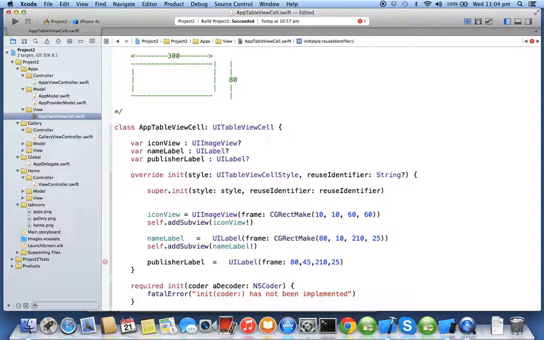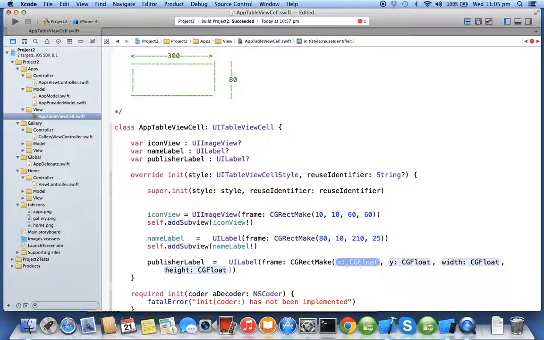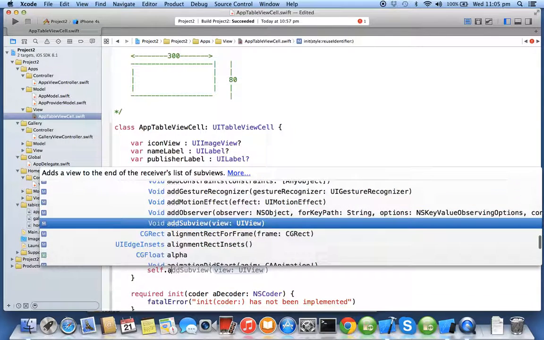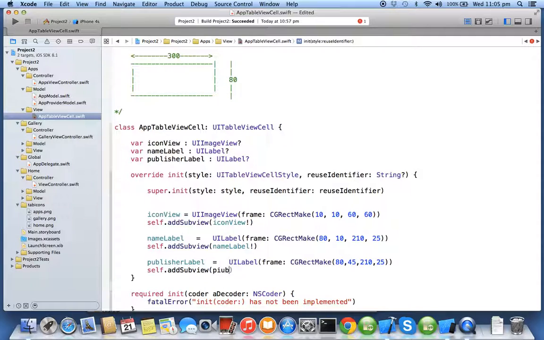So I've created the dimensions using CGRect make. Let's put this dimension. So self.addSubview publisher label. So I'm done with my wireframe of the cell. In the next exercise, I'll bind the app model with the AppTableViewCell.